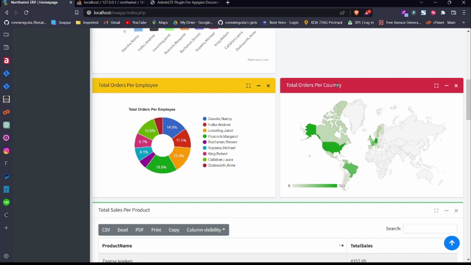Also, we have a regional map here, also from Google Charts. So all you need to do is just provide the region, like for example United States. So if you have a table that has countries and the data related to countries in the world or in whichever continent, you can now render it using this regional map here. Like for me, we are using total orders per country. You can see, if you highlight there, in United States we have 122 orders, and in Germany we have 123 orders, and so on and so forth. So you'll be able to visualize that there.